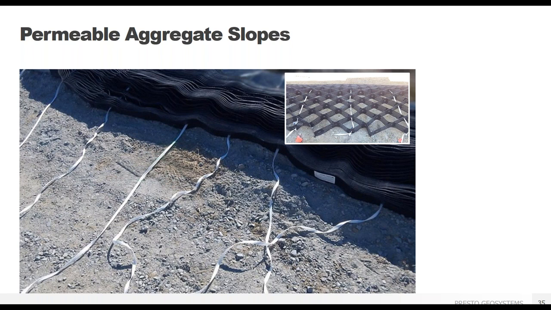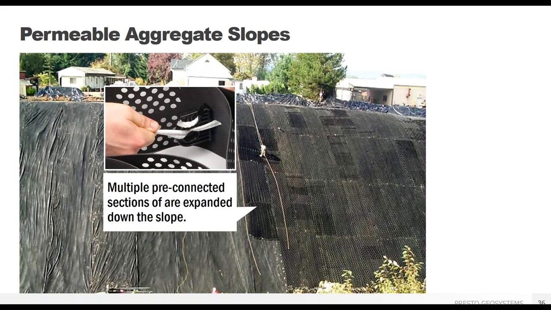The GeoWeb sections expand like an accordion. The tendons can be threaded through the unexpanded sections for easy installation and then secured to the crest anchorage. A single worker can carry an unexpanded section of GeoWeb, so it is best to get as much done on the crest of the slope before expanding it downward. After tendons are inserted and the Atra tendon clip load transfer device is connected, the GeoWeb sections are then draped over the slope and secured with the Atra keys. The Atra keys are able to connect two unexpanded panels of GeoWeb, and we recommend this is done on the crest to limit the amount of slope-side work.